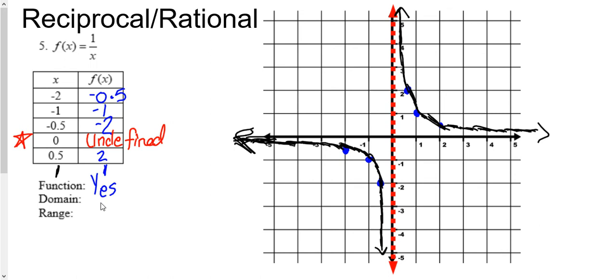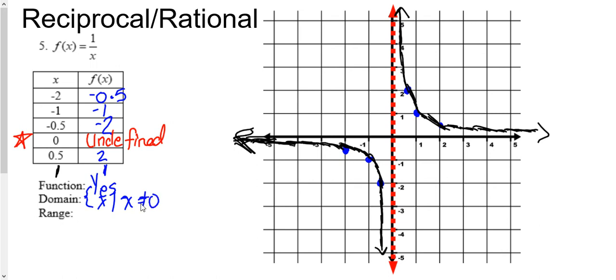What's my domain here? My domain is a little bit tricky for this example here. As far left as I can go, because I have 2 graphs, by the way, so I'm going to probably need 2 domains. As far left as I can go is negative infinity. We're going to go all the way up to 0 without including it. And then on the other side, we're going to start at the other side of 0 without including it, going all the way up to positive infinity. So what's my domain? My domain is x such that we're going to skip 0, because that's the only number we're skipping really. So I can say x cannot equal 0.